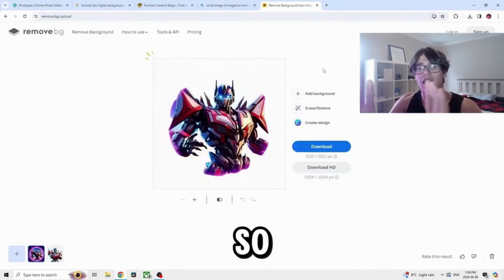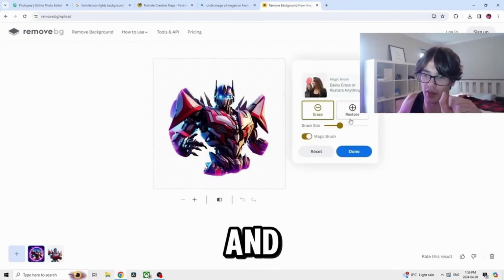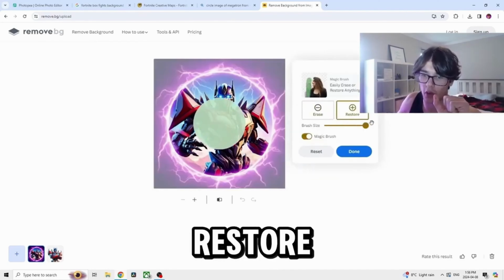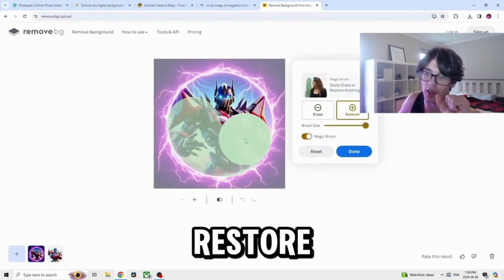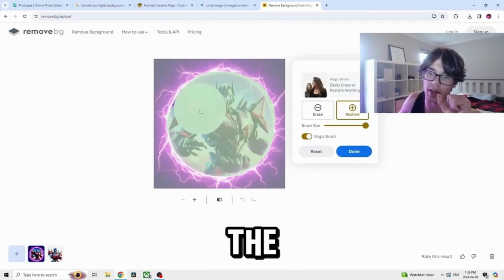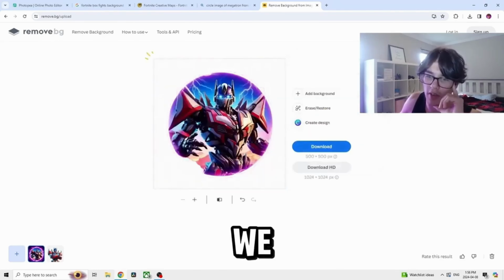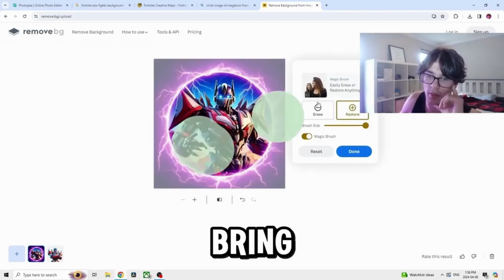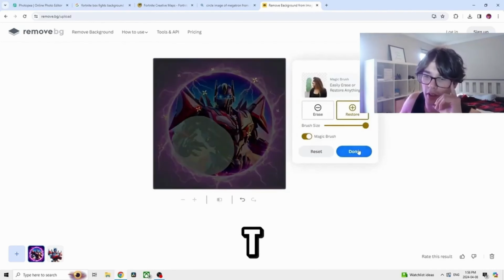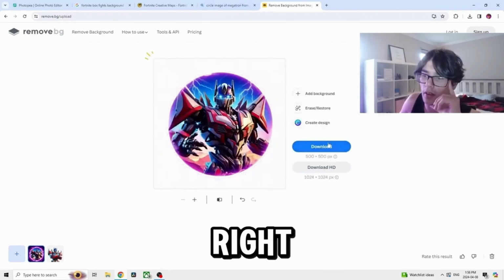So a lot of the time, it's going to actually delete what's around in the image. So what you can do is hit erase and restore. Go to here and restore what's actually missing. So we have this huge circle here, which you can actually restore parts of the image. Because a lot of the time it doesn't know what to remove, right? So you're going to have to guide it yourself. So now we have the nice circle of the image. Looks like we were just missing a little bit. That's okay. Bring it back. Now it should be down to a T and should be good. Nice. Now we have a nice circle image, right?